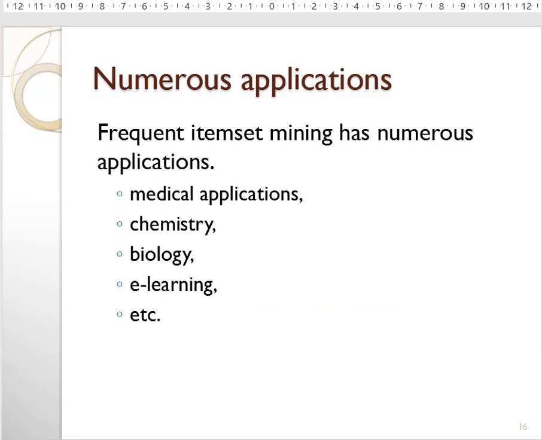Okay, so why is frequent item set mining interesting? Because it has many applications. Here I just talk about shopping, but it can be used also for medical applications, in chemistry, in biology, e-learning, and so on. So for example, in e-learning, the transactions and the items will not be about shopping, but it could be, for example, some transactions, one for each learner, and then the items could be the courses that the students took. And we can find the frequent sets of courses that the students will take. This is just an example, but actually there are many ways to apply this, not just for shopping.